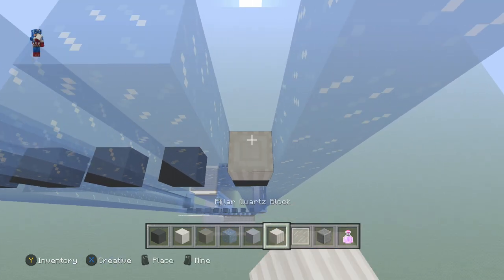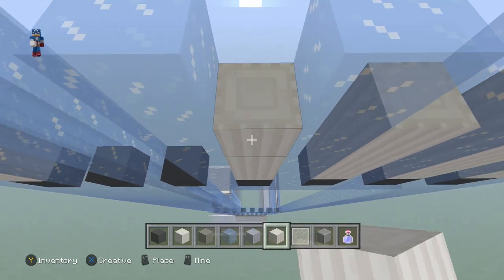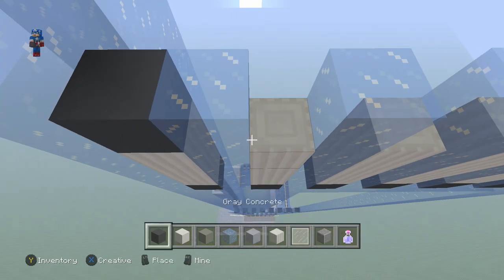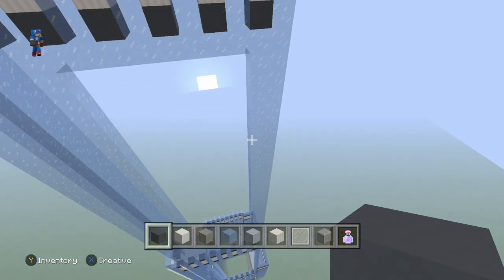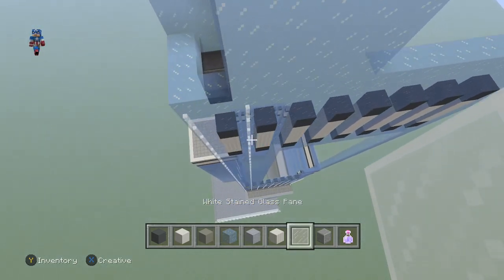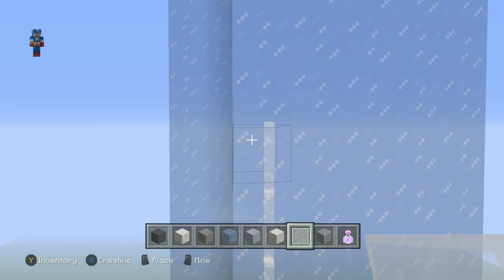Get your pillars back out. Go up 3. Get the gray concrete back out. Okay, we have that cool design that I've been doing up the whole building. Get the glass paint out. I'm going to show you guys what to do with this. This is going to go directly all the way to the top of the building.